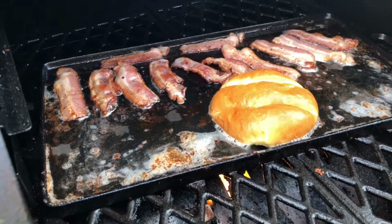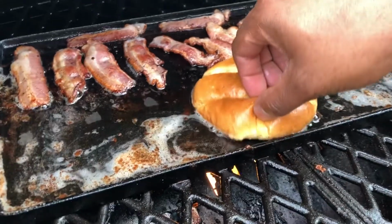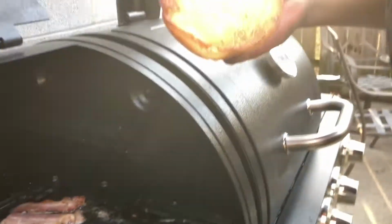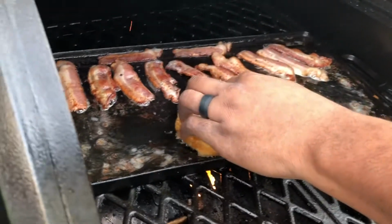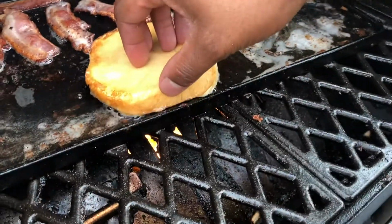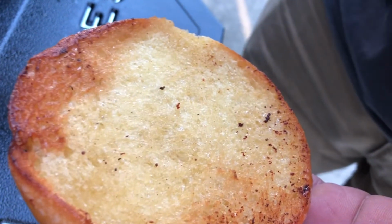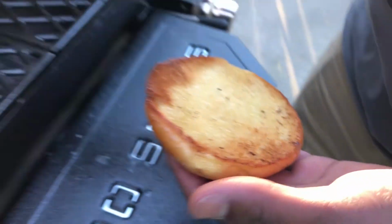Anyways, you see how the grease is bubbling over? I'm kind of trying to stop that, so I'm just dipping my buns in the bacon grease. Oh my God. The flavor on these things is just, man, it's so good. All right, man. See you in a little bit.